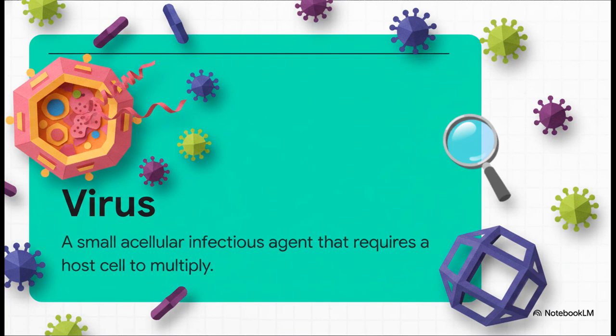By definition, a virus is a very small, acellular, infectious agent. That means not a cell. It contains only a tiny strip of instructions, either DNA or RNA, and that's wrapped tightly inside a protective protein coat called a capsid. That is the whole shebang. When it's fully mature and just waiting outside a cell, we call it a virion. And here is its most insidious trait. Because it lacks all the normal machinery of life, it absolutely requires a host cell to multiply. It is a biological hijacker, plain and simple, that has to infiltrate our cellular cities to survive.